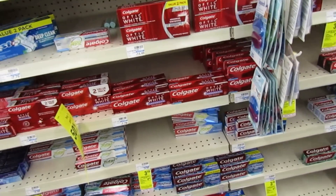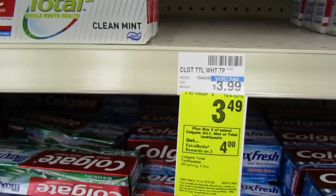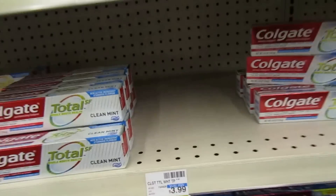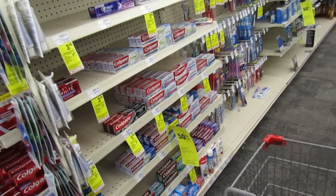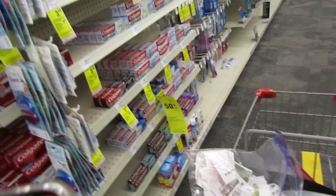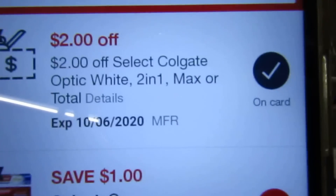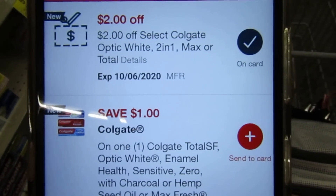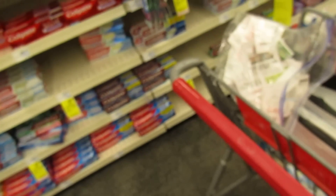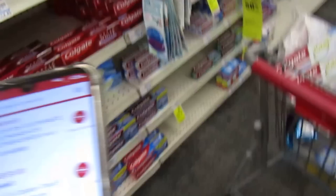I'm over here in the oral care area looking at Colgate toothpaste — it's a variety at $3.49. When you purchase two you're going to get two dollars back, on the Colgate Two-in-One, Max, or Total. I'm probably going to be getting the Total because that's what my coupon is for. There should have been a two dollar Colgate coupon that printed at the red box last week — I lost mine but my app kept track of it. I also have a dollar off of Colgate. I went with the Colgate Total SF Clean Mint and scanned it — both coupons attached.